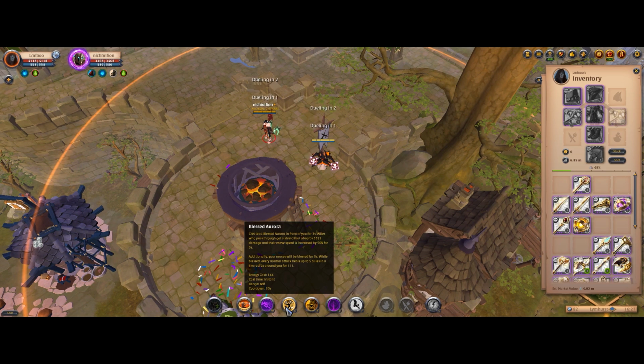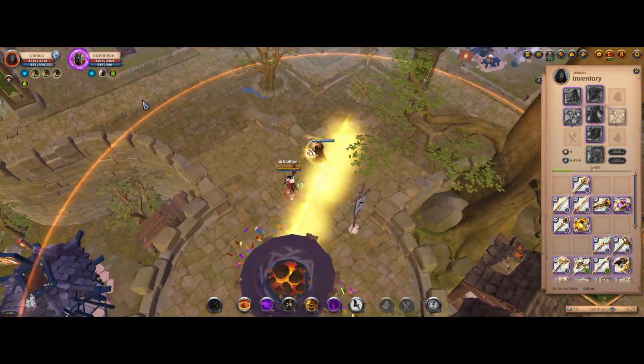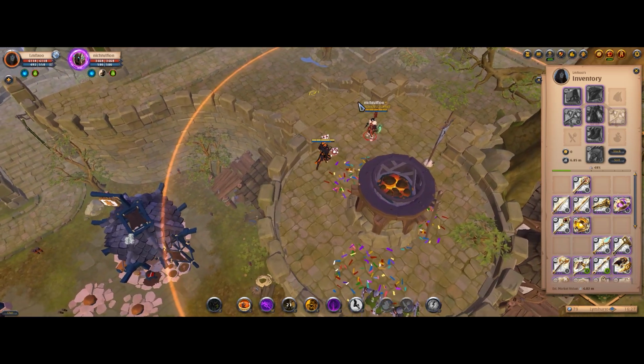Next up we have the Mace. Placed Aurora. Spray down area in front of you for 3 seconds. Allies who pass through get a shield that absorbs 5.5k damage, and the movement speed is increased by 50% for 5 seconds. Additionally, the mace will be placed for 5 seconds. While placed, every normal attack heals up to 5 allies in a 6-meter radius around you for 111. So if you go through, you get the movement speed and you get the shields. So it's probably gonna be used for like ZvZ, maybe even 5v5s.